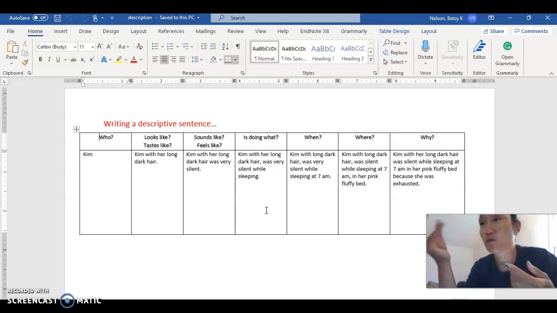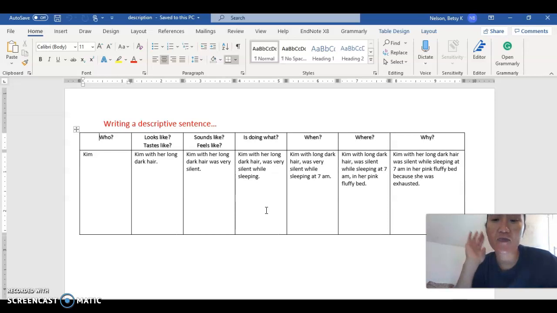You're trying to describe the character, maybe some things around them, so that the reader can visualize, make a movie in their head. So the more description, who, when, where, why, what it looked like, what it sounds like, what some things feel like, all those sensory details should be included to give a thick, rich description, because that makes interesting reading.